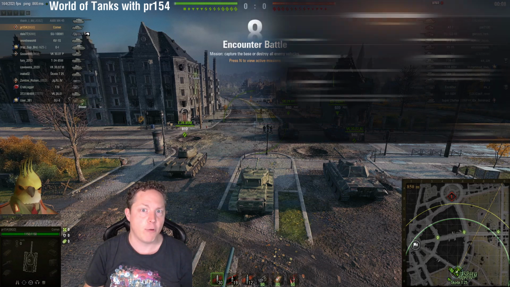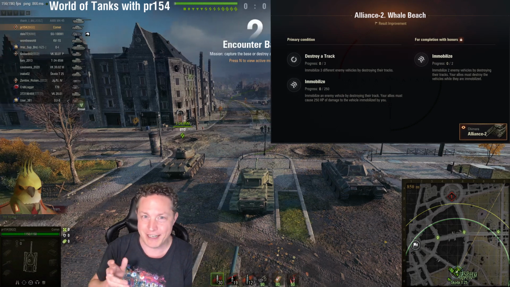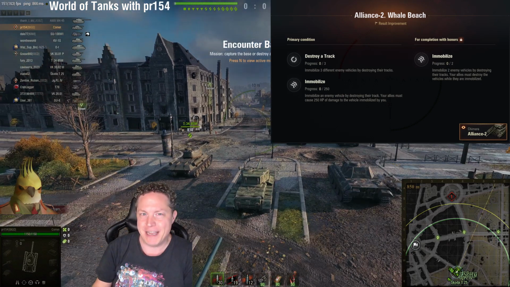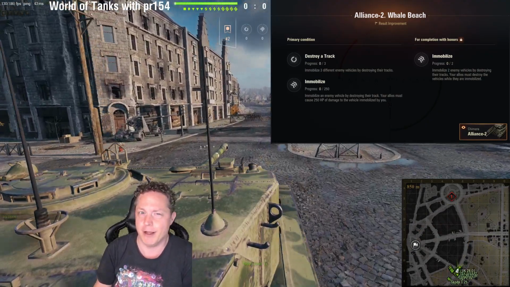in the Tier 7 British medium tank Comet, specifically Chimera Personal Campaign mission Alliance-2.2 Whale Beach. Now, this mission requires us to immobilise 3 different enemy vehicles by destroying their tracks, but the tracking actually needs to be capitalised upon by your teammates, with the other primary condition being that friendlies need to be able to cause at least 250 hit points of damage to immobilise enemy vehicles.